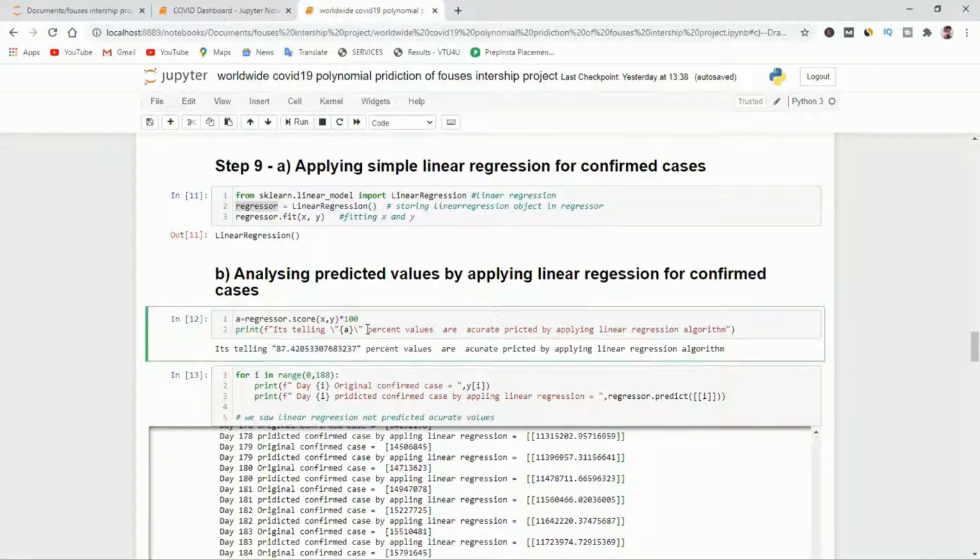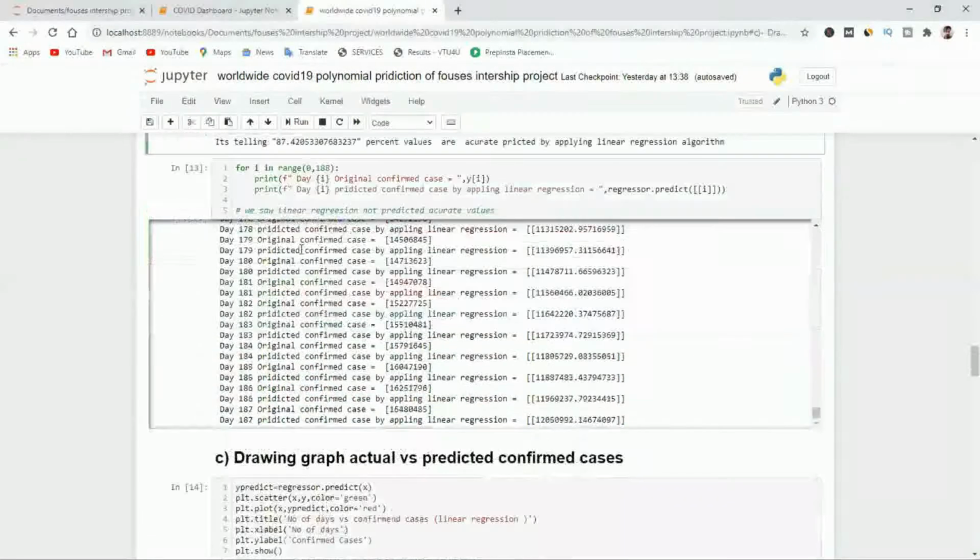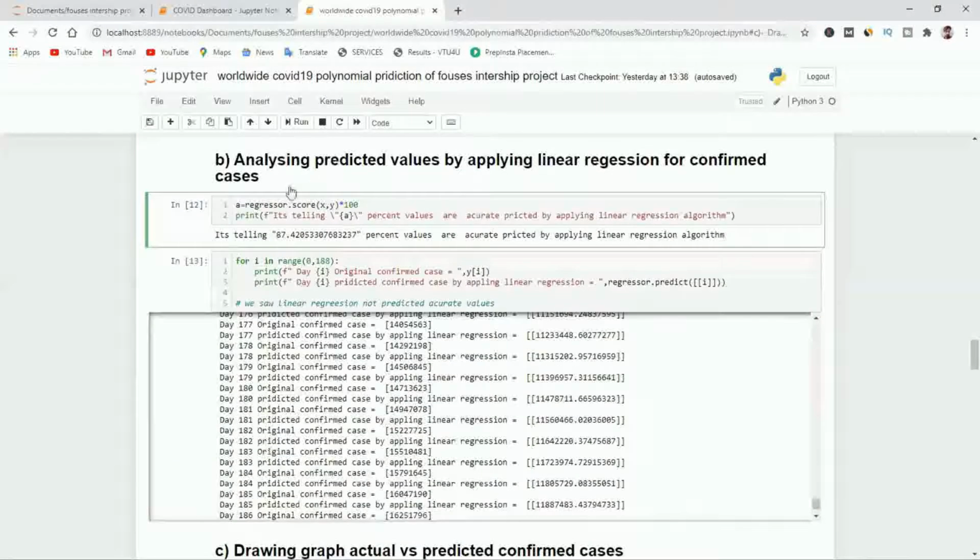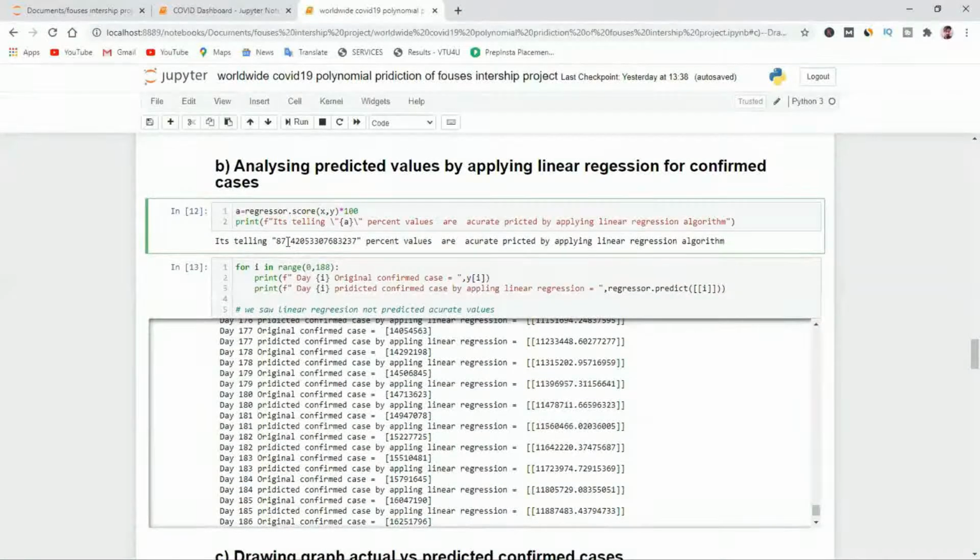It's like a progress report card, as you see on a report card. The same thing, it's showing the report card of what this model has predicted. If you write this score function, it will tell you that 87% of what it predicted is correct. But we want 100% accuracy. We don't want 87. We want the model to predict 100%, but it's showing only 87%. Only by using this score function can we see what percent of the values are predicted accurately.